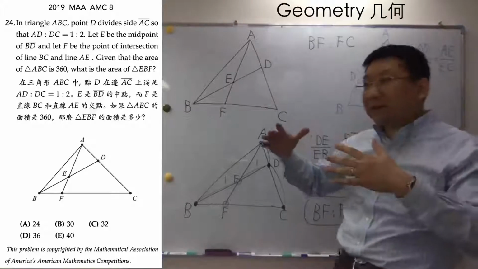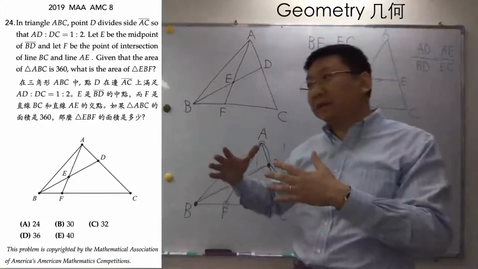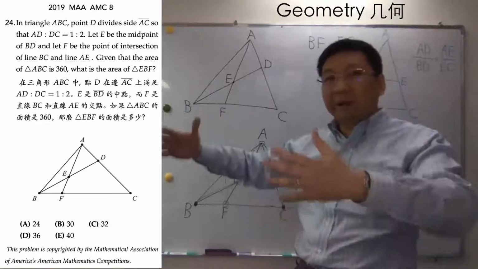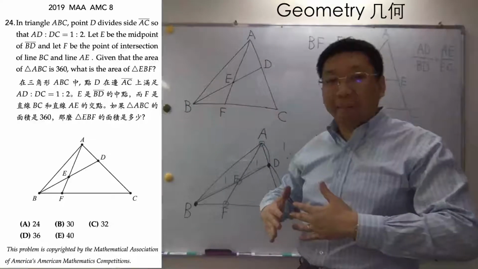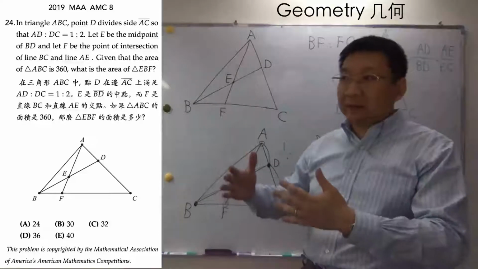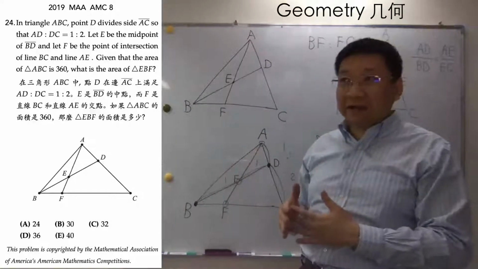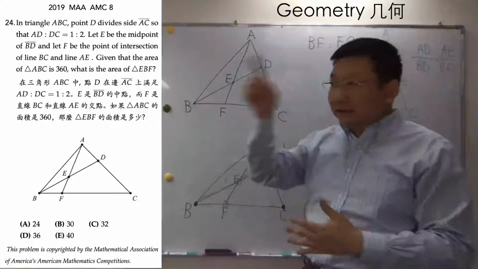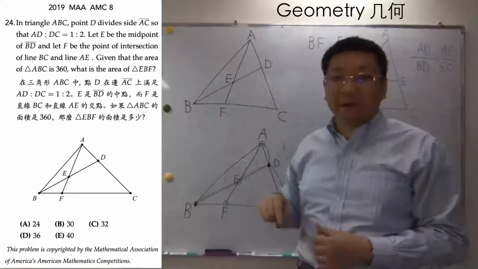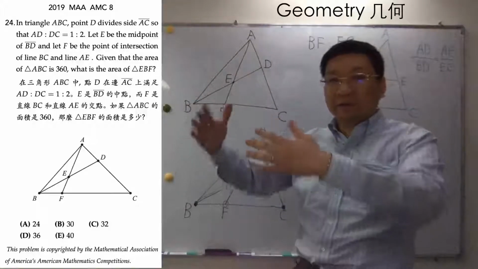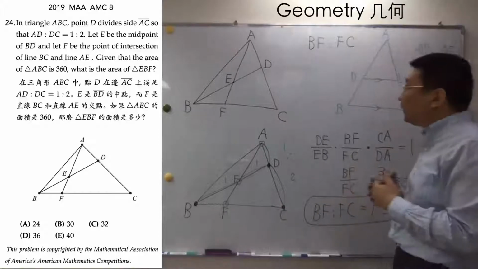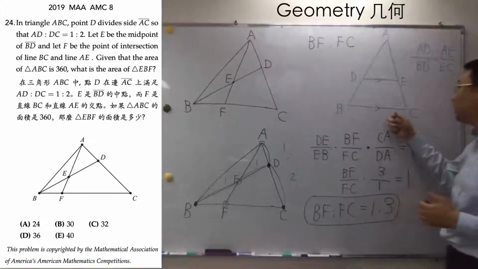So which means we need to figure out a method that somehow can translate these ratios from other lines to this bottom line. The Menelaus theorem that I just mentioned is one way, because it links the three ratios in a triangle. So if you know two ratios, you can get the third one. And another typical method is actually to use similar triangles.